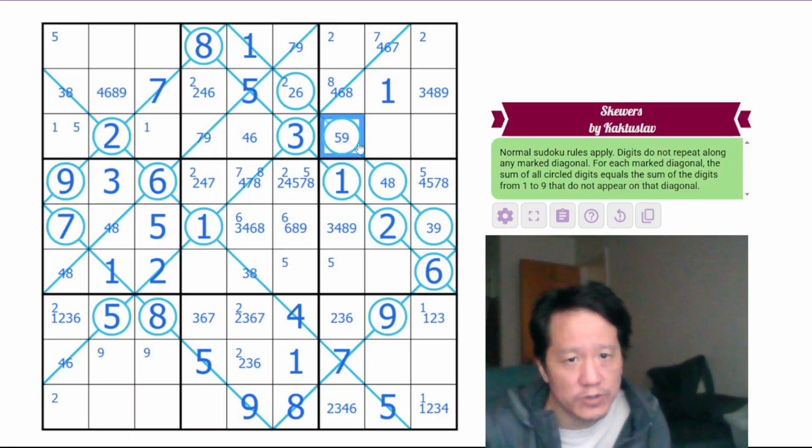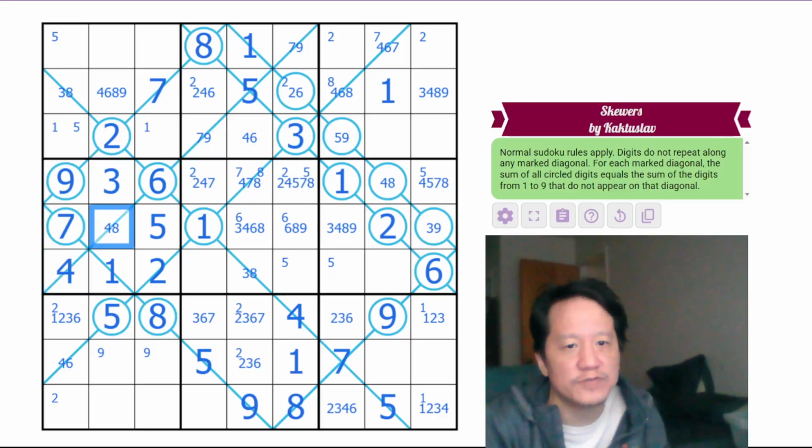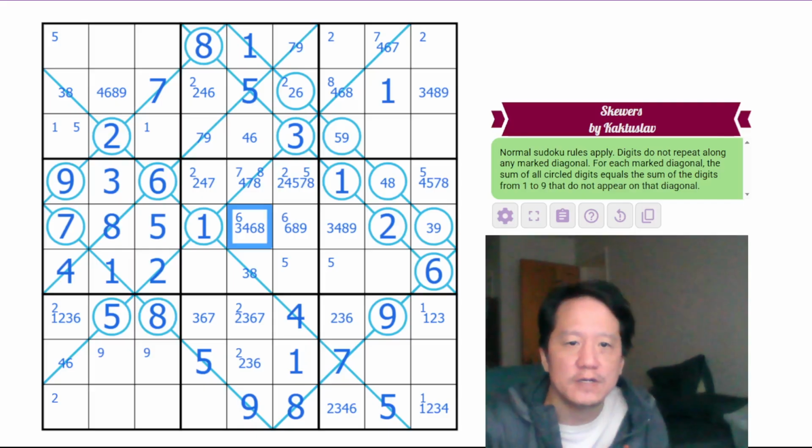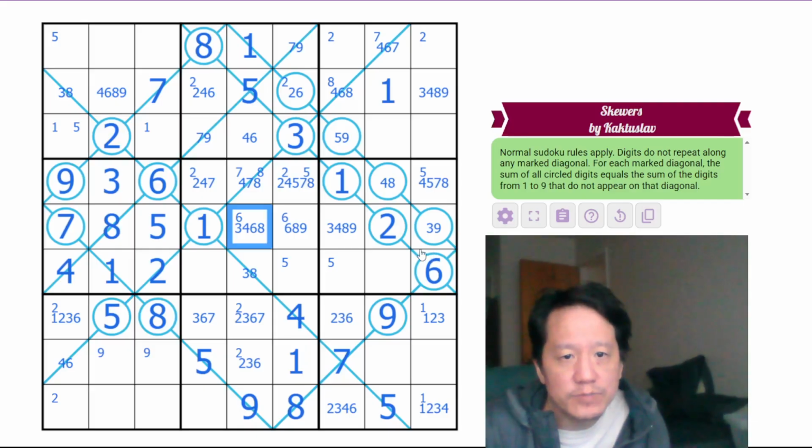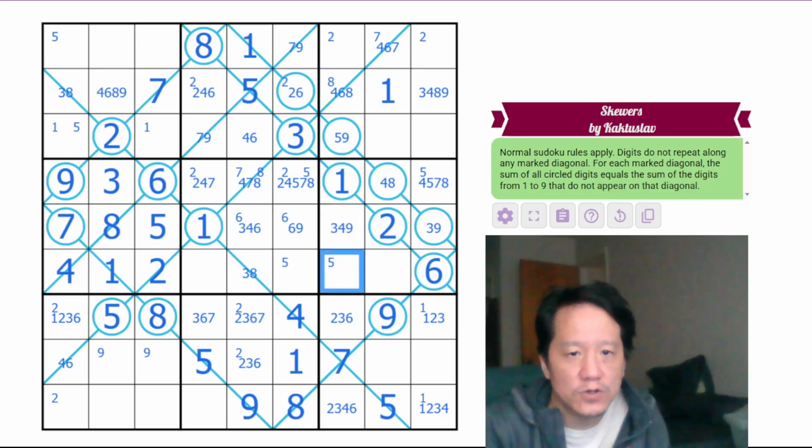So I think we're guaranteed... No, it doesn't have to be. It could be 3 and 5 here. So this is 7, this is 8. This is 3, 8 as a pair then, and they both see that cell, and they have to be different digits, so this cannot be 8. This is 4, which eliminates 4 here, so that's 8. That means 8 cannot be any of these digits here.